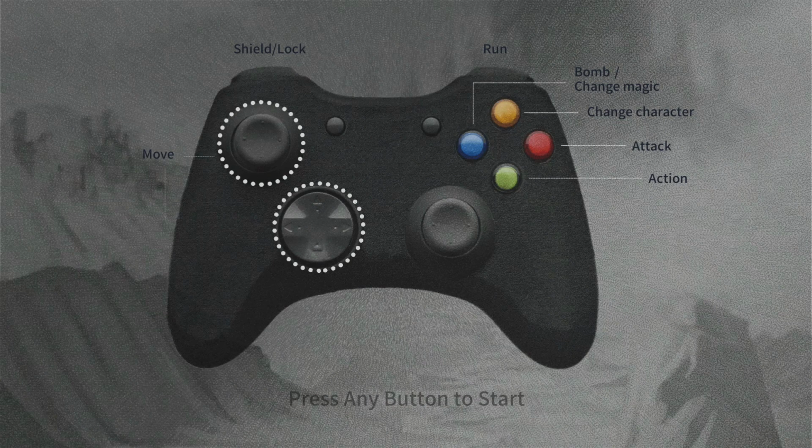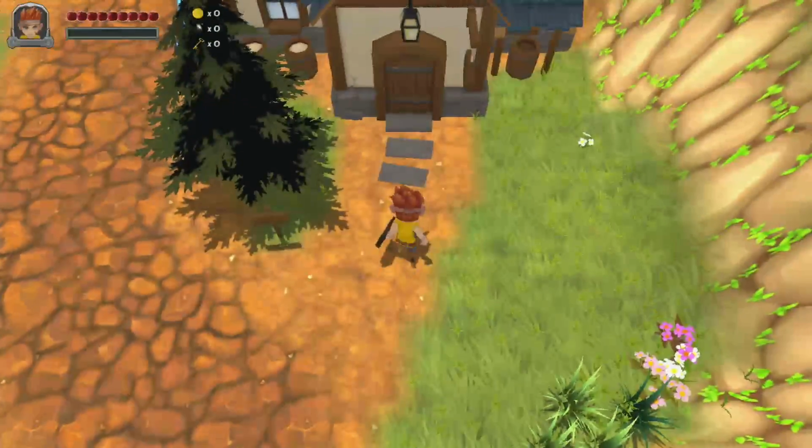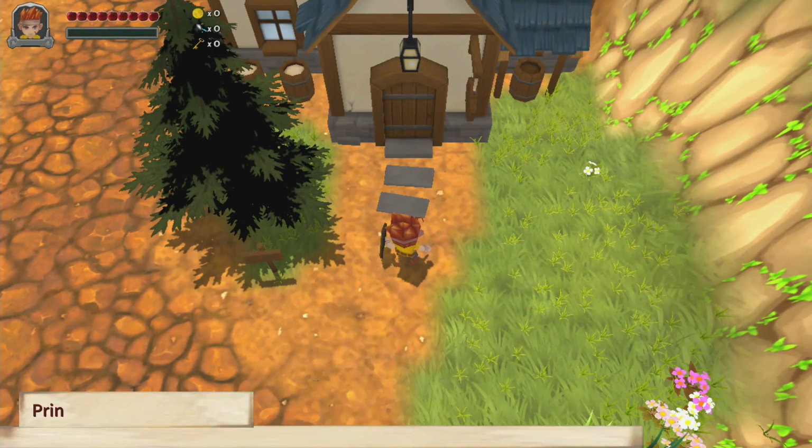Now, the controls are pretty easy. You're going to move with the left stick and attack with B. You'll also be able to change characters with Y, although we won't really be doing that too much. Once you're familiar with the controls, you can press any button in order to continue. During any of these dialogue sections, you can just skip through them.